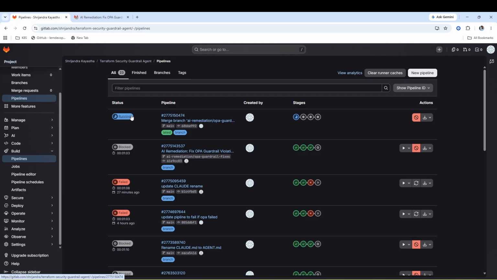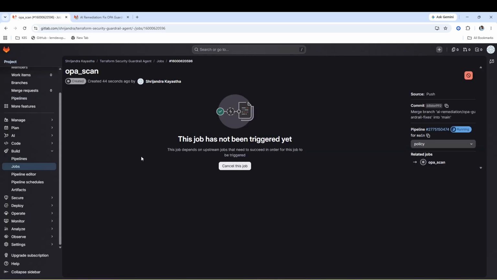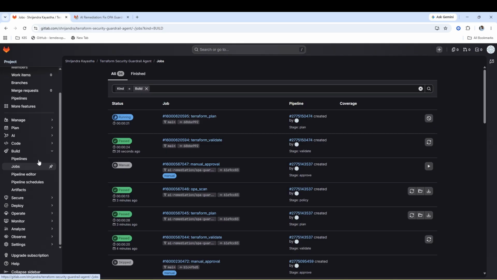So it is running. Terraform validate, Terraform plan is running, OPA scan policy. Let's go to the jobs. Terraform plan.